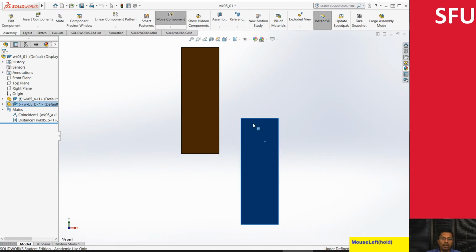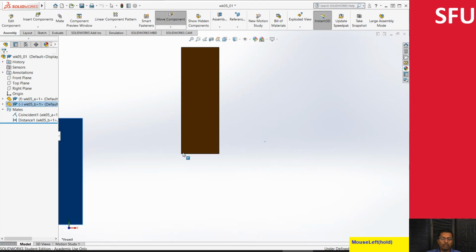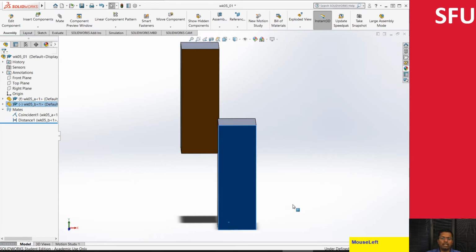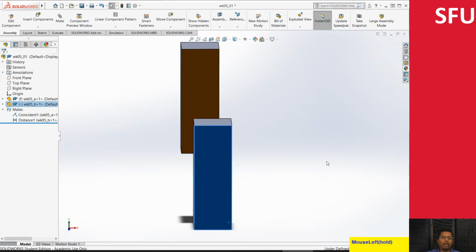So now I can't move this up or down. The only thing I can do is slide it. And because it's set, I can't actually rotate the object any which way I want. If I wanted to rotate, I have to click and then click on the rotate object, which will allow me to move and also rotate the object if I need it.